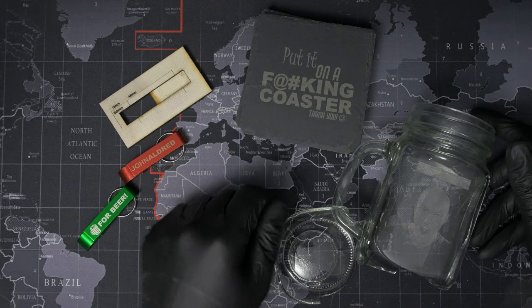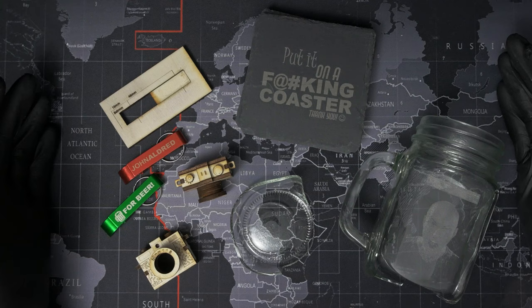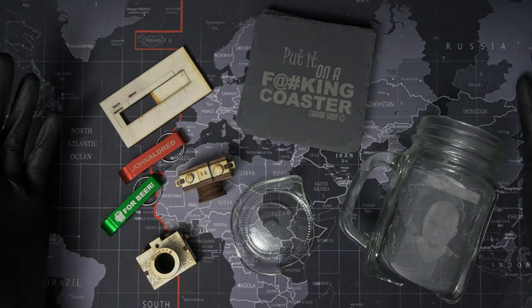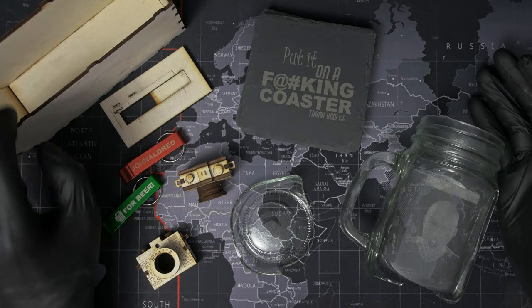As far as the machine itself, the setup of it was pretty easy. I had it done in probably half an hour. Setting up the software as well. The Laserbox Basic that comes with it is, as the name suggests, extremely basic. It's frustrating at times, especially if you've got some complex designs with lots of layers and things on top of each other. It makes it difficult to select different objects to change the settings of those different objects. So at some point I will probably be switching over to Lightburn, but for this review I wanted to see what it came with without having to spend any more money. And Laserbox Basic did all this. It does work. It's just a little bit frustrating because it's not very good.